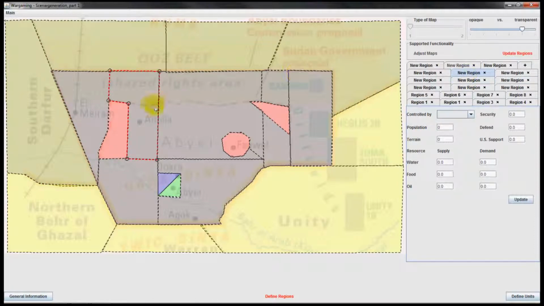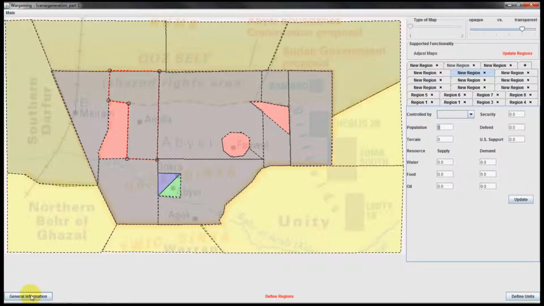So this is an example of a region which is defined. It's not controlled, and if you want, you can define this region as well. You can add population to this region, you can add supply to this region, and demand whatever you want. Each player who has the option to control a region can in the gameplay move into a region which is not controlled by any player and take over the control of this region. There are some requirements for this action. I will explain it later on.